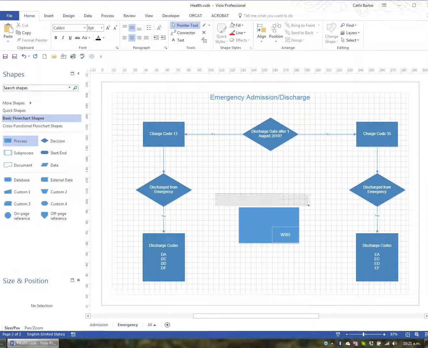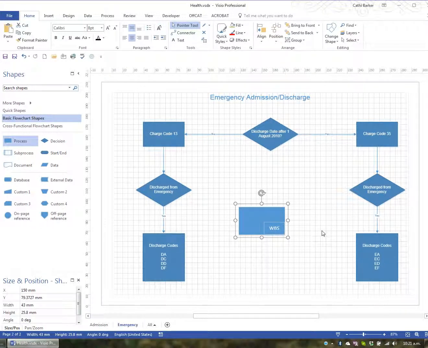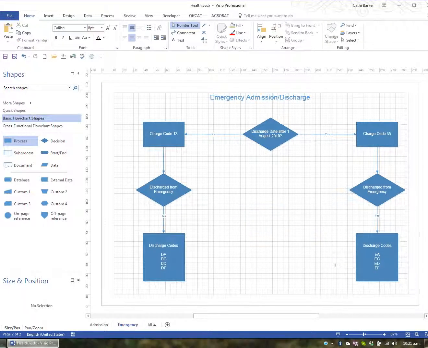So we selected both of those shapes, lassoed both of them, and we grouped them. And so up here on your home tab in the arrange group, you have the group button. And so that is now one shape instead of two shapes sitting on top of each other. And so I can resize them now and move them and copy and paste them as if they were one shape. If I need to ungroup them to change them in any way, I can go to group and ungroup, and now they're two separate shapes again, and I can pull this one out again. So you have the ability to group and ungroup to form shapes as well.